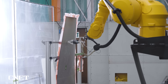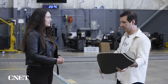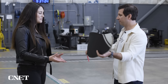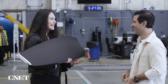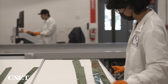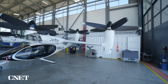Each part then goes through ultrasonic testing, which can detect flaws or quality issues. After we cook the composite parts in the autoclave and assemble it, we build components like this propeller. This is actually a flight-ready Joby propeller. Feel how light it is. Wow, that is not what I was expecting — I can hold it with one hand, no problem. And this started life as those strands of carbon fiber we just saw. It's these propellers combined with the electric propulsion unit that makes the aircraft more quiet than a traditional plane or helicopter.